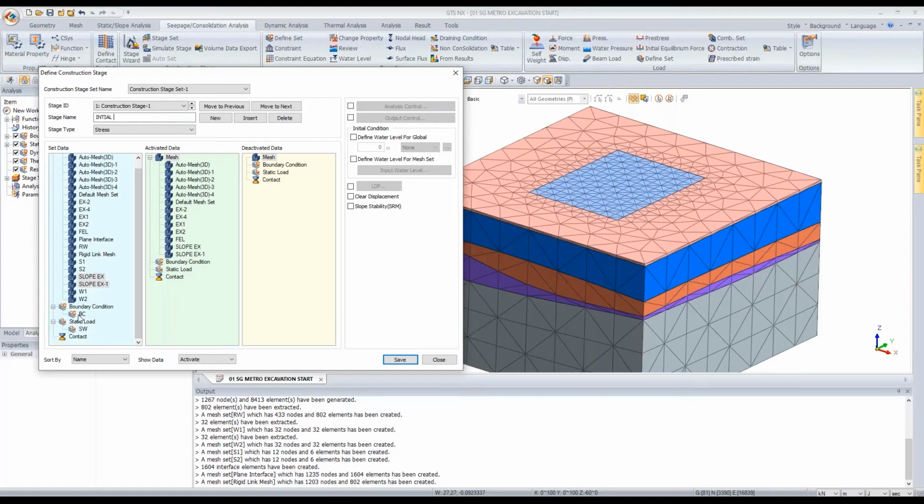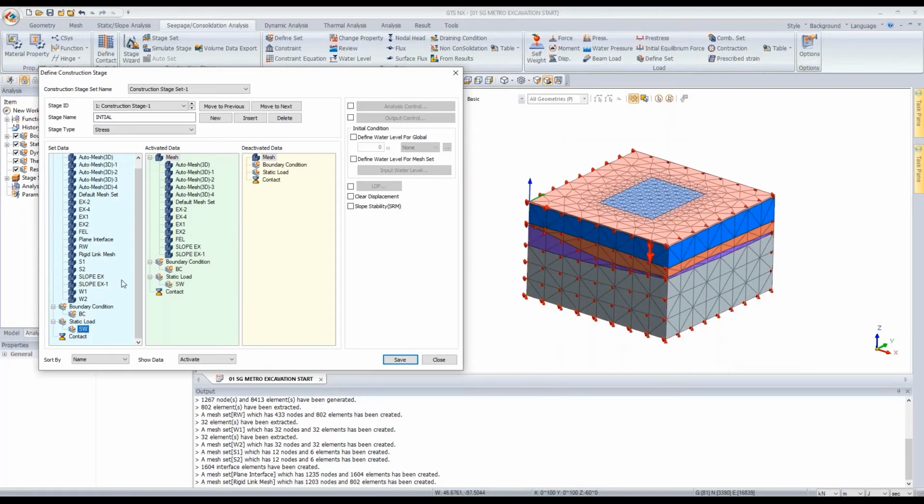And under this first stage, you need to consider the boundary condition and self-weight and rigid link and other ground mesh set, and clear the displacement and give a water level, give a 1 meter and select initial, save. So the next is slope excavation. When you press the new here, then you can create the next stage.